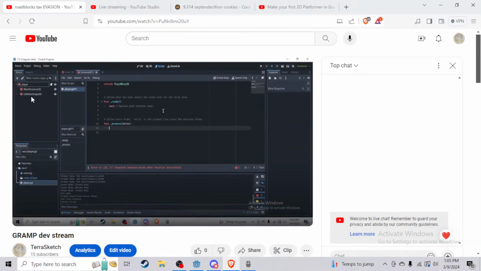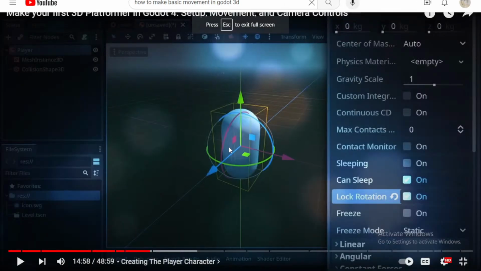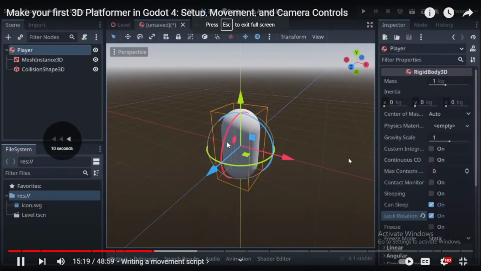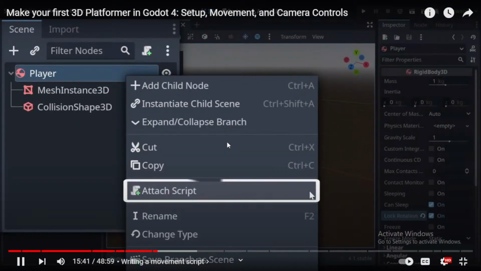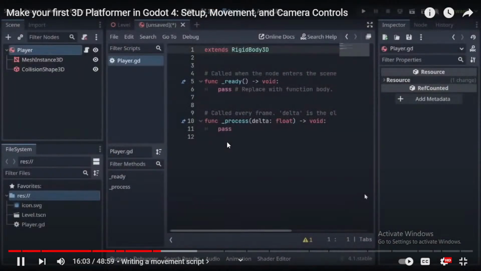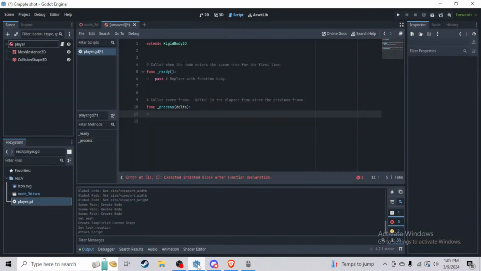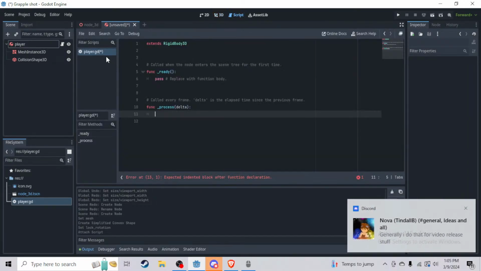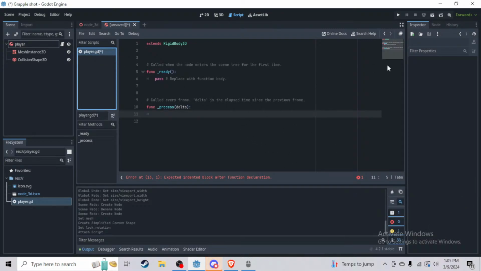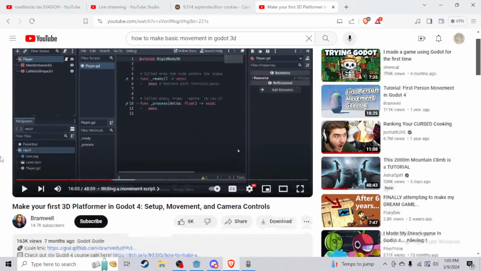Why is this script different than mine? That's what I don't understand. Physics object out and use language to move the attach script textual window. This will change. Why is this here? Why is the float void there, though? I'll just try it without that. Maybe this is old Godot.